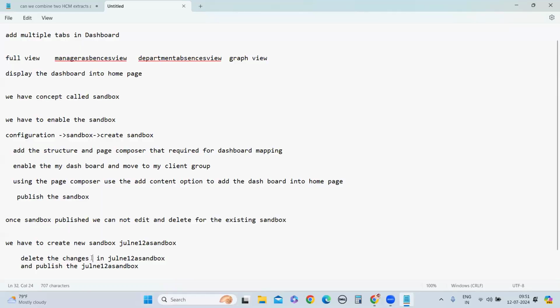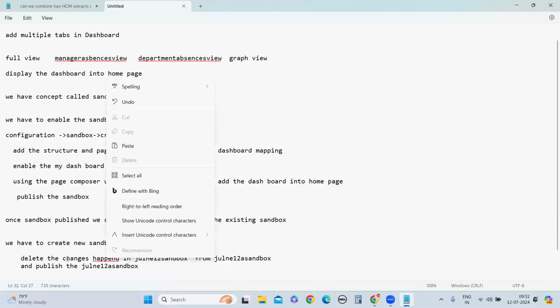Delete the changes that happened in the June 12 A sandbox, and then publish it.